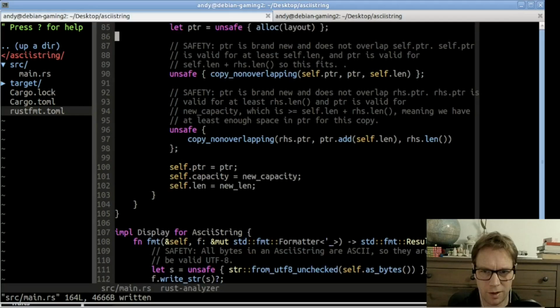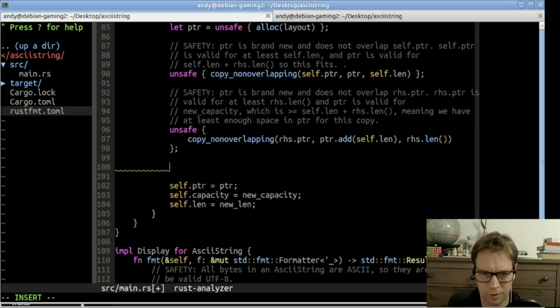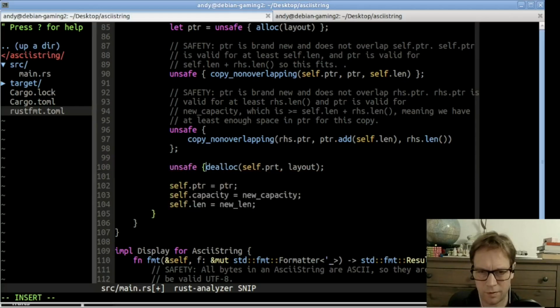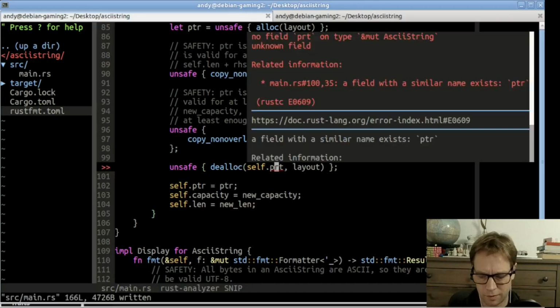So first of all, now that we've copied out of the old self.putter, I think we can deallocate it before we then overwrite it with this new thing. So that's going to be unsafe. We'll have to look at why it's unsafe in a second.